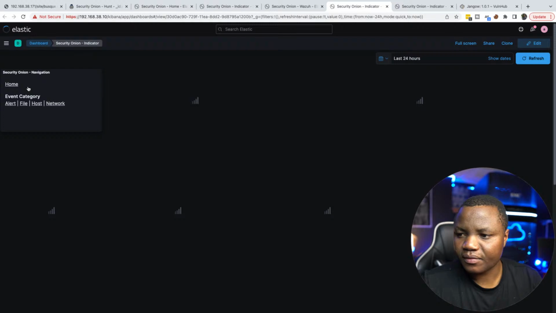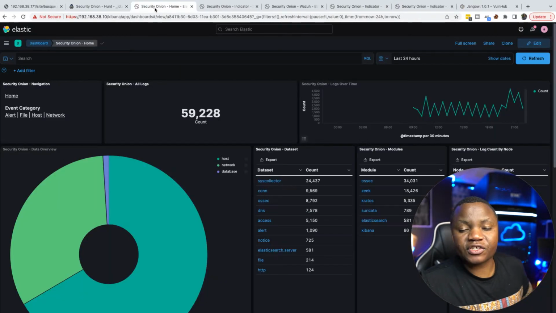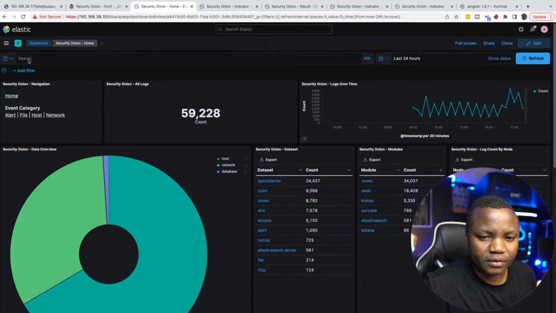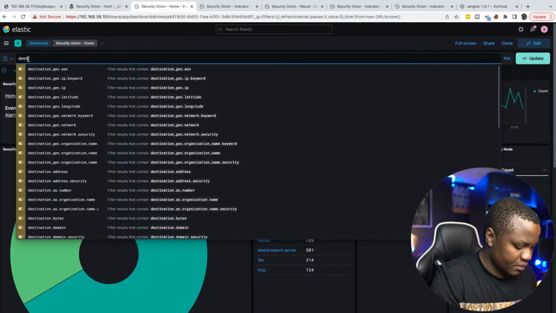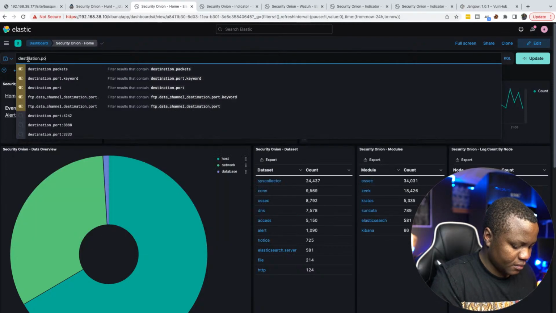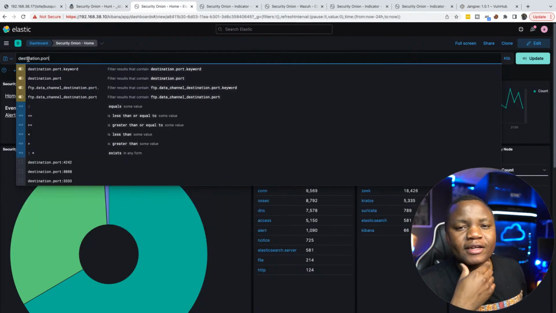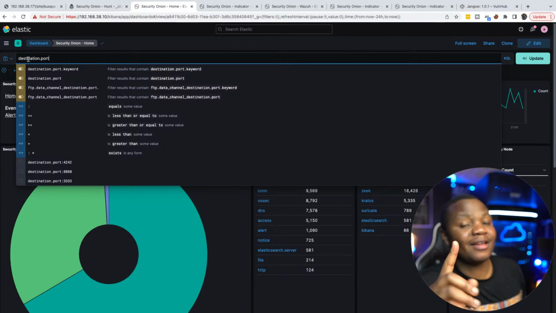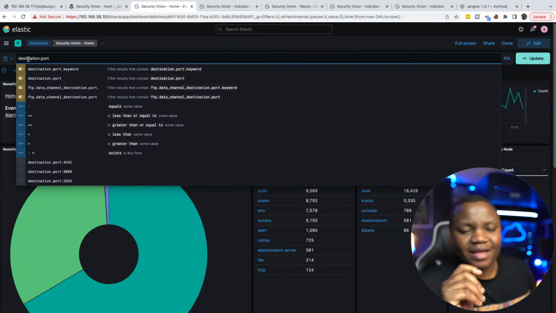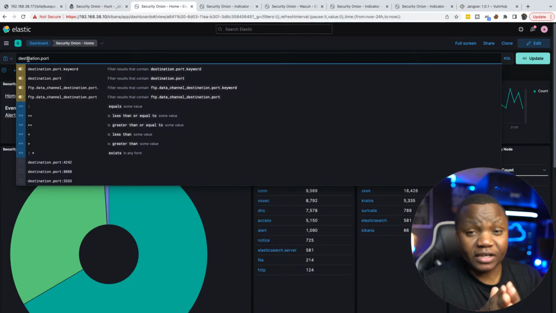So Wazuh is not going to see 4242 for sure. That's a network connection. So what I would just do is I'll just search for 4242. Oh, you know what? I just remembered, when we got our reverse shell, we URL encoded it.